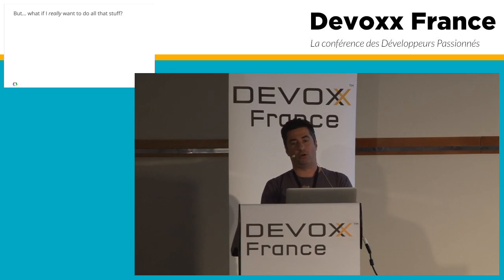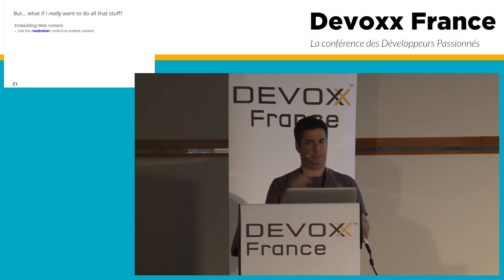All right, but then of course the question becomes, wait, I want to do all that stuff. I want to use new function. I want to use eval. There are ways to do this. So if you want to embed rich web content in your app, we give you a browser control called the web view tag, which is basically like embedding Chrome inside Chrome, right? It's a little bit Inception-like at that point, but it actually works pretty well.